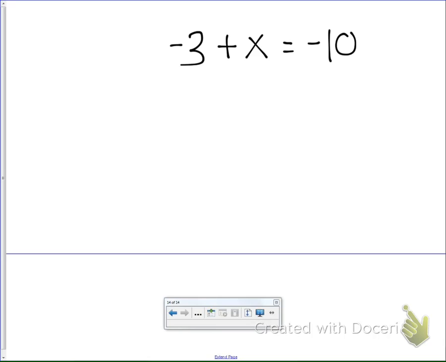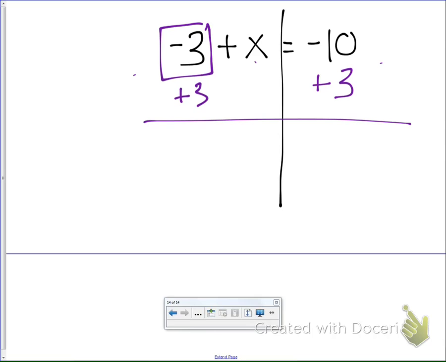Okay, so again, we're starting with our great divide, splitting it down in two, and then I need my inverse. So I'm going to say, well, here's my x by itself, so I'm going to put a box around here. I have a negative 3. I need the opposite of negative 3, which is a positive 3. And again, if I did that over here on the left, I have to come over here and do the same thing on the right. So I put my positive 3.